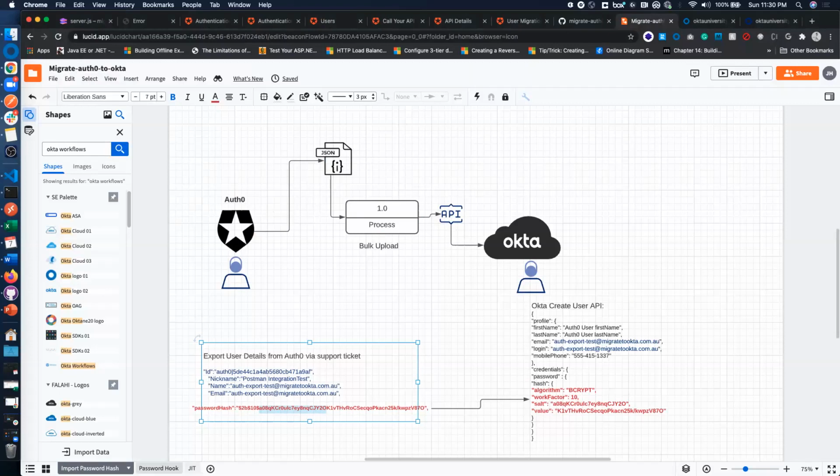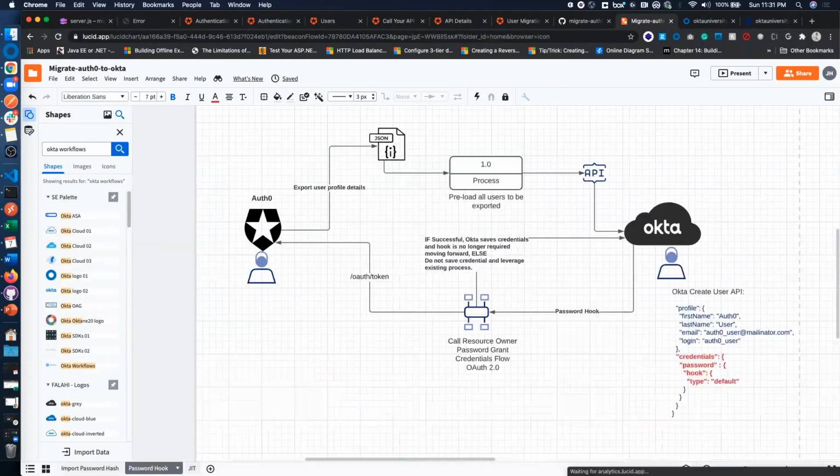The second strategy, if you don't want to ingest the password, for some reason you feel that ingesting the password, creating the password is a bit tiring, let's go with a webhook approach. When we mean a webhook approach, what we want to do is we just call the Auth0 APIs. Then if Auth0 is able to validate or authenticate the user properly, that's the only time we persist the password within Okta.